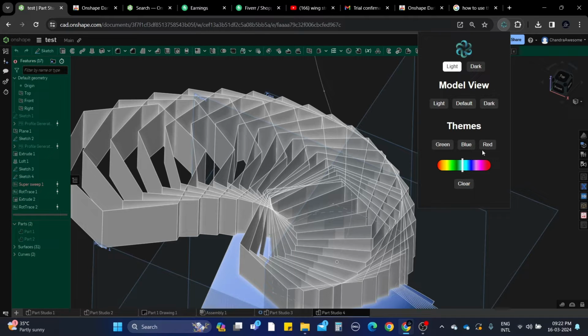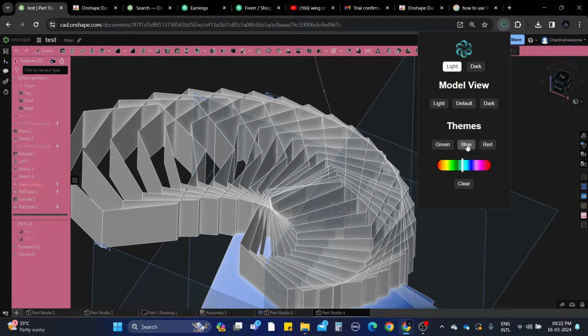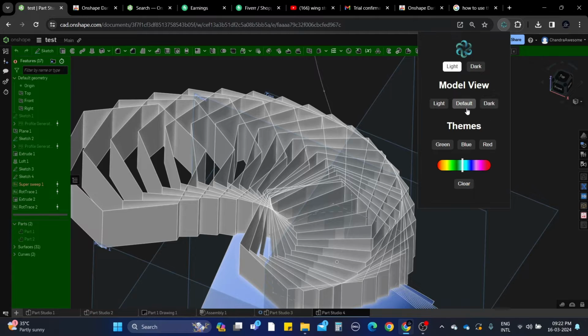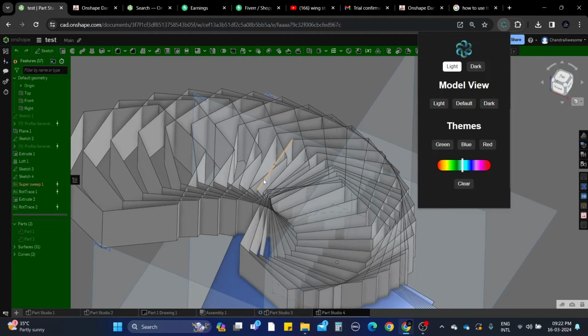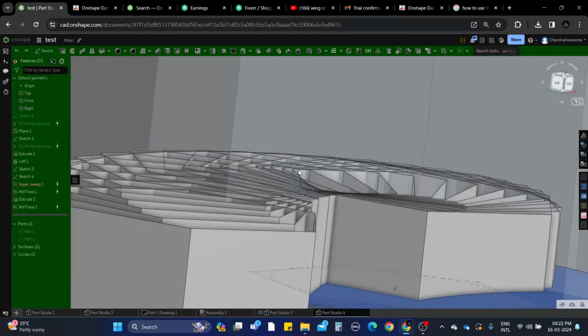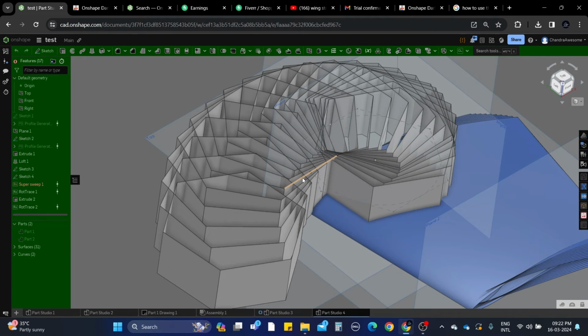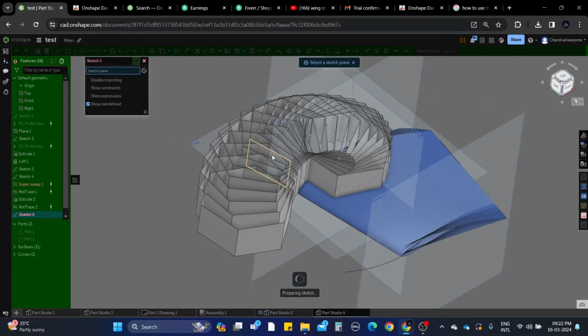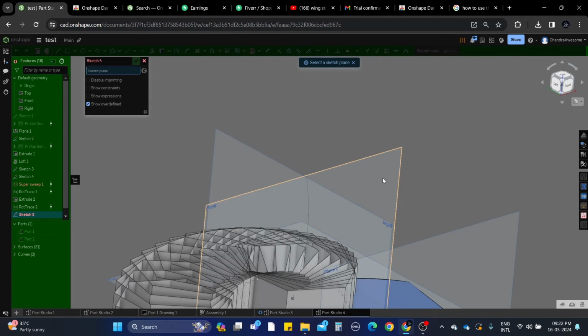It will do red, blue, green, everything, and you can keep the default. Every appearance will be changed, and this is mostly useful for those who want to work with the Onshape platform at night times. So you can see everything has changed.